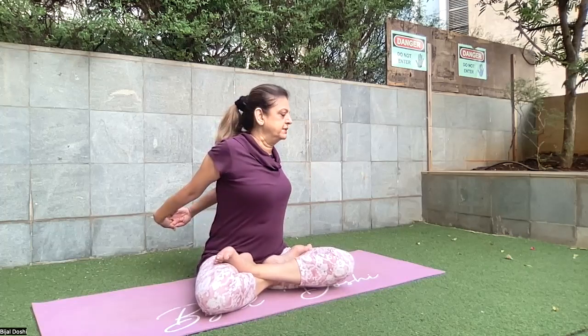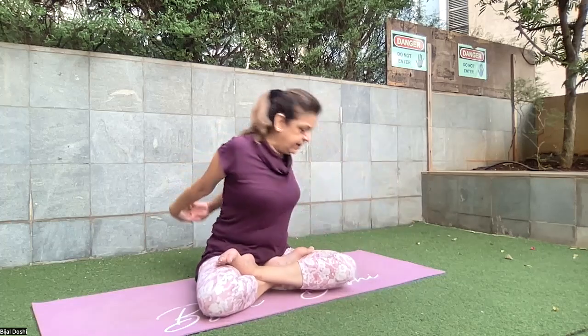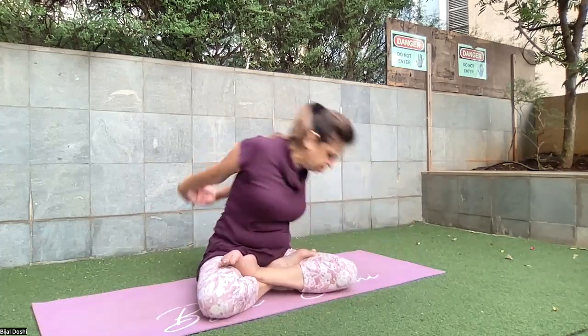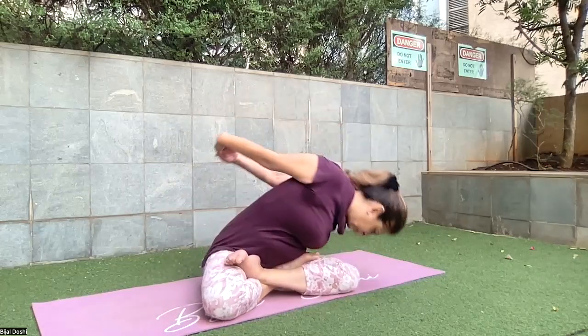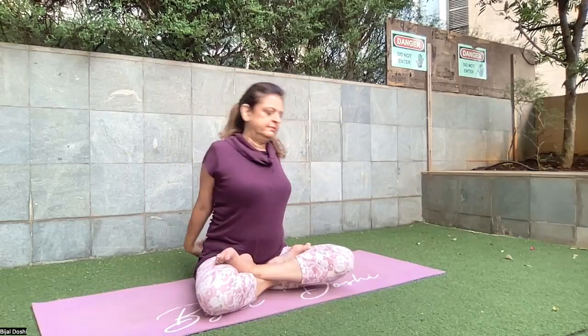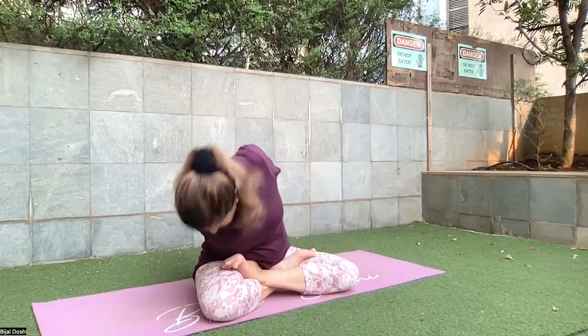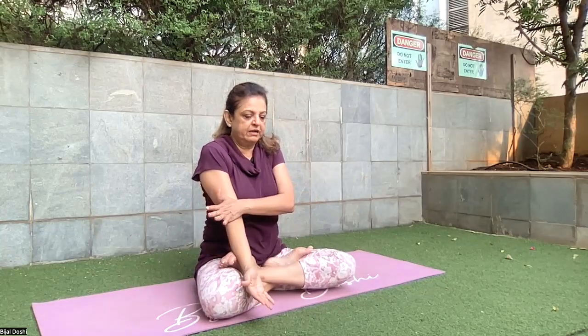We interlock our fingers behind. Interlace them tight, lock at the elbow, raised arms, and we twist, go down. Inhale up, twist, go down, inhale up. So we try to bring the Ek Chutki Sindoor, as I call it, forehead center area to the knee or the toe. Make sure elbows are locked. We are addressing carpal tunnel syndrome, tennis elbow, stiffness in the spine. We are addressing all those along with this diagonal bhastrika, the bellows breath.